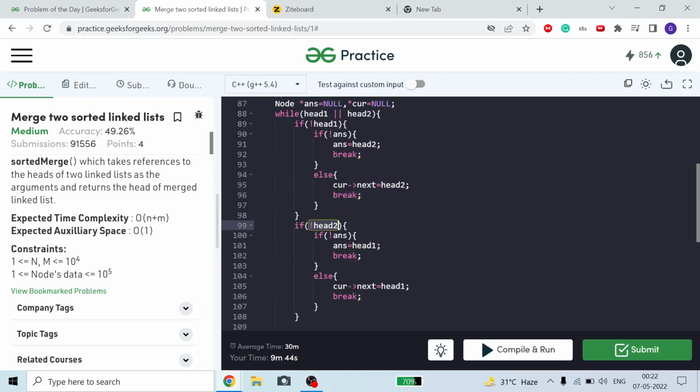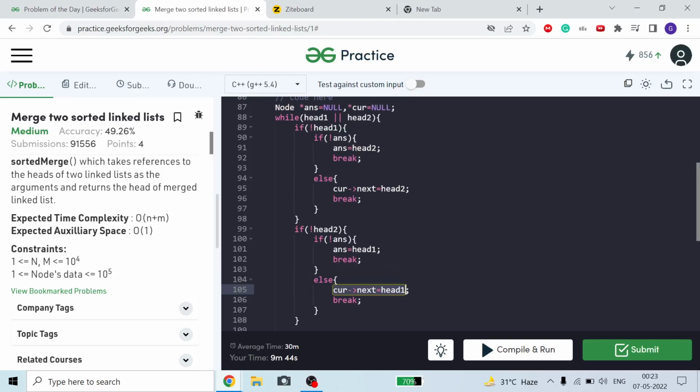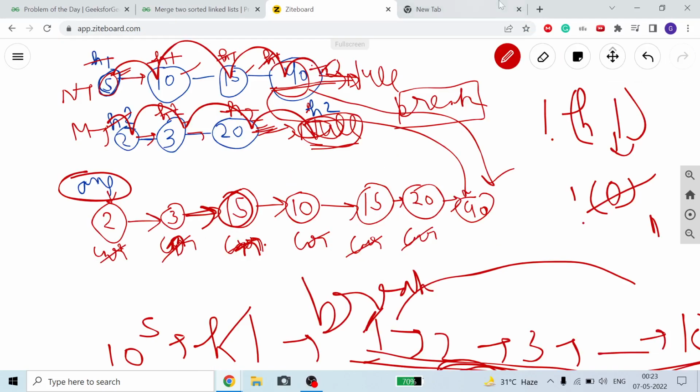Similarly, if my head 2 is equal to null and my answer is not initialized, I will put head 1 in my answer. Else, in next of current I will put head 1. If head 1 is null, I put the head 2 linked list.